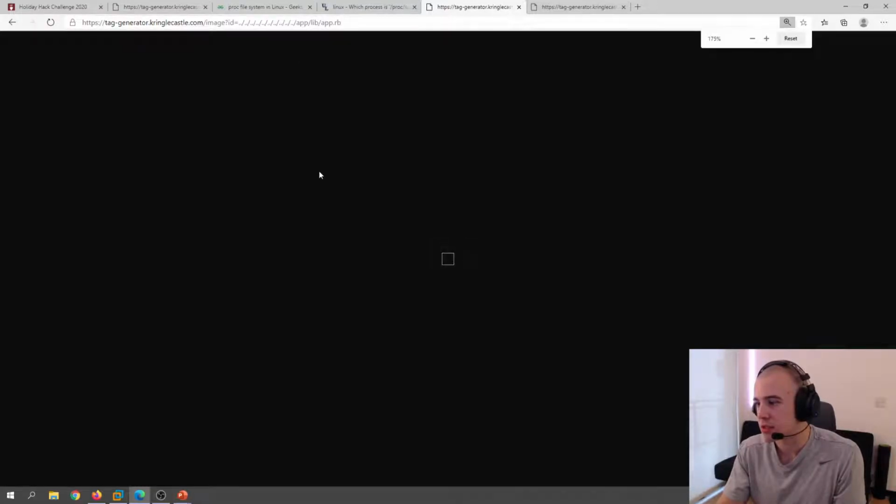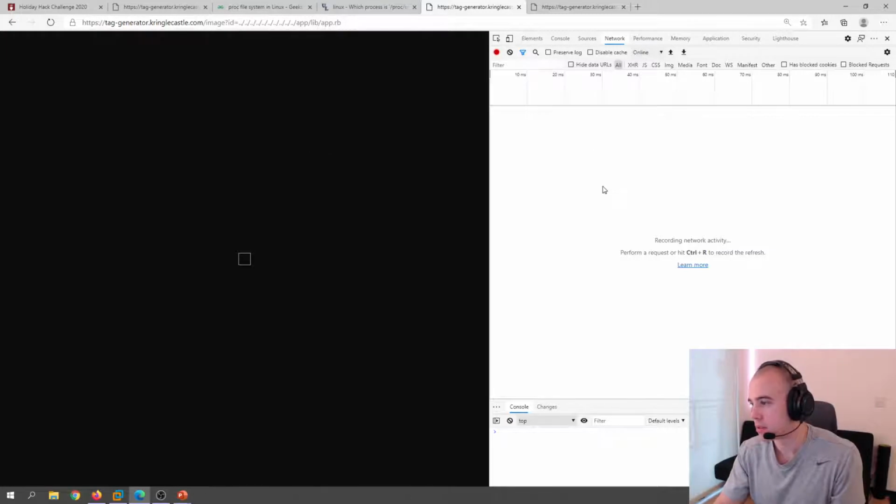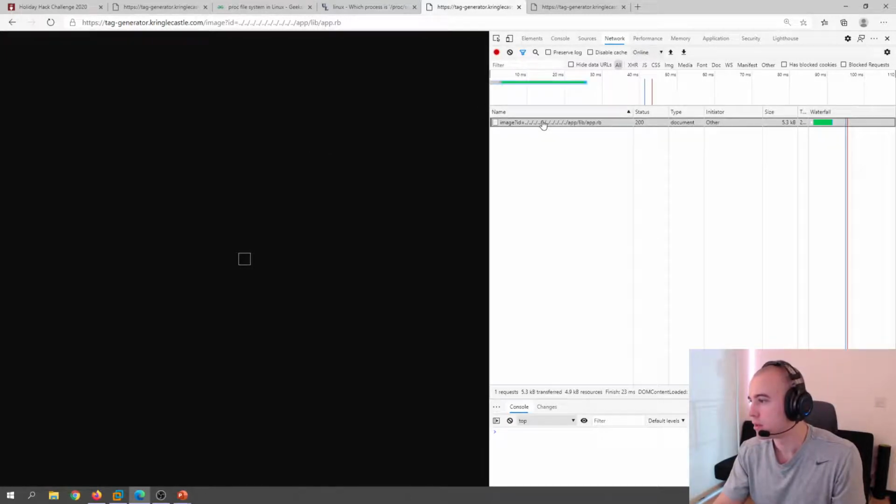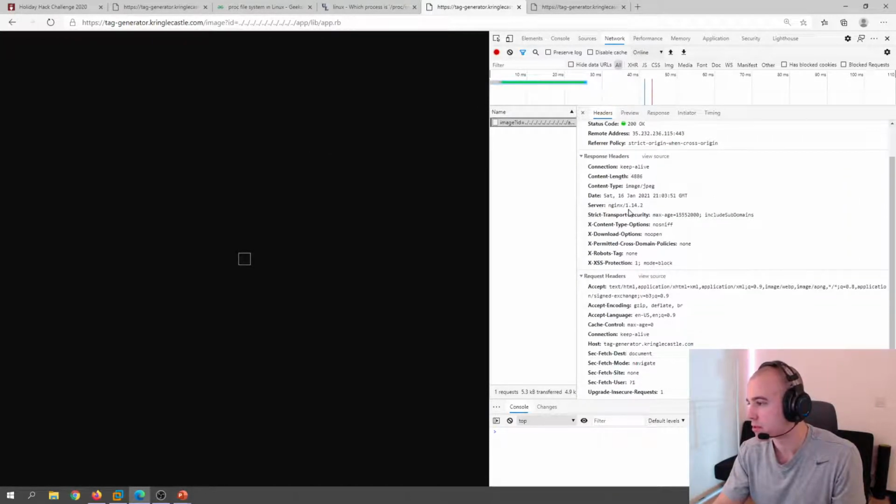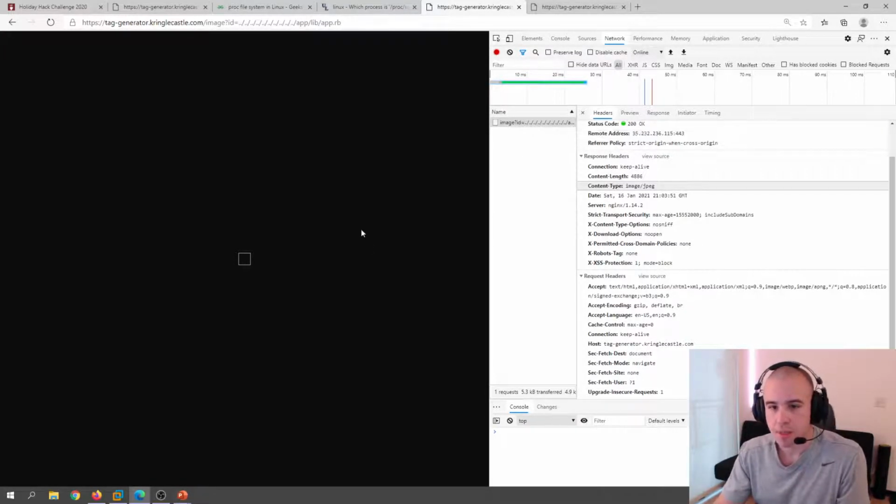And this is this content type mix-up. If we take a look at this request and we look at the headers, the content type is image/JPEG. So the browser is treating that as the source of truth, and is thinking that it should be trying to render a JPEG. And obviously this Ruby file is not a JPEG, so it's not going to render.